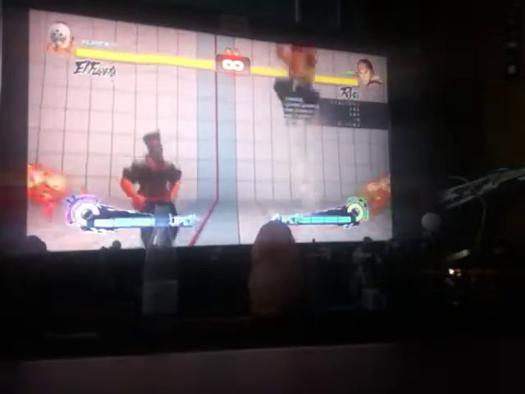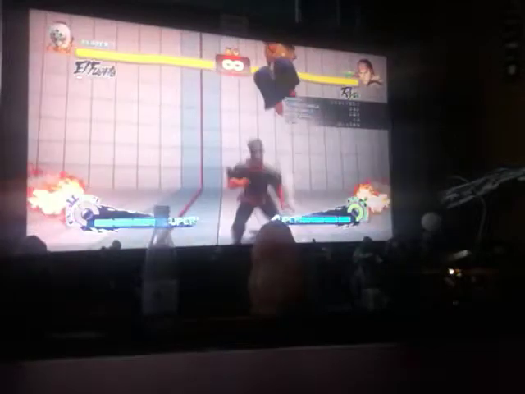There's two normals that you want to use for defensive purposes. That would be jumping light punch and jumping light kick. Jumping light kick you can use when they are directly over you. Very useful in that respect. You can use it to an extent where you're jumping away, but not really.